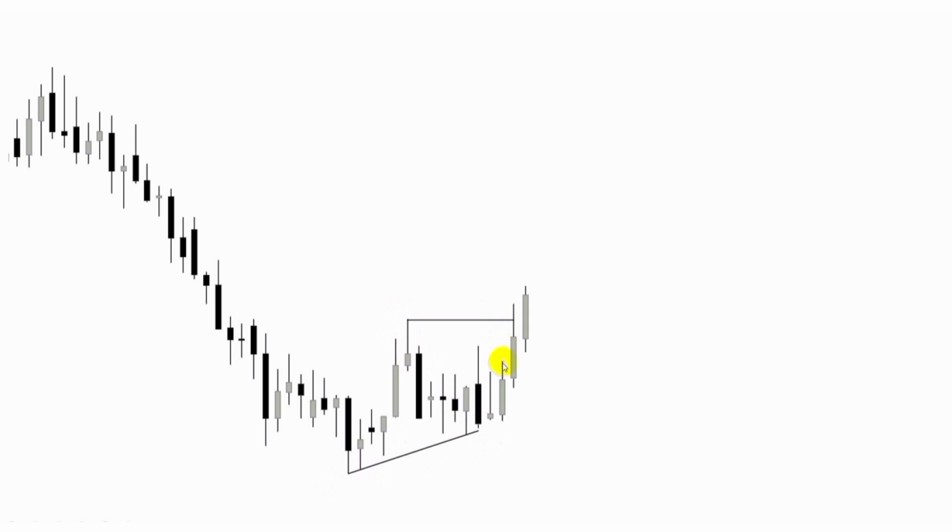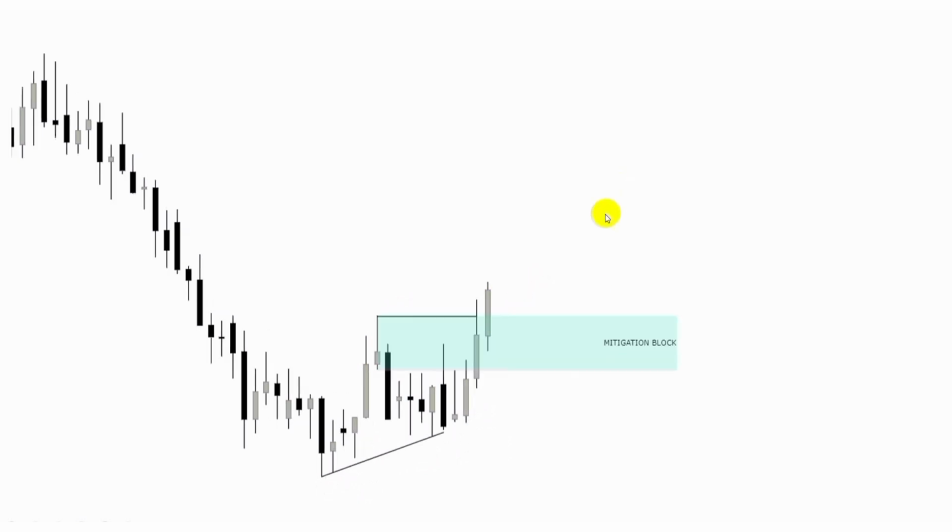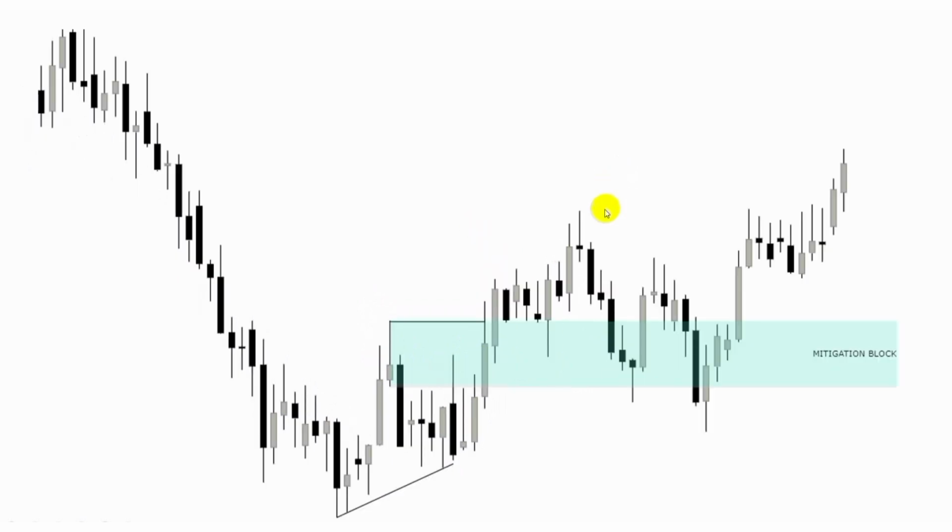And you can see we have a fair value gap beside the mitigation block, the bullish mitigation block. So we're expecting to see a fall of price, and then we see price push to the upside. You can see this is our mitigation block because it is the last up close candle before the bearish move, and we can see the fair value gap here. So now we're expecting the fall of price, and then we see price continuation. And that is what we can actually see here.